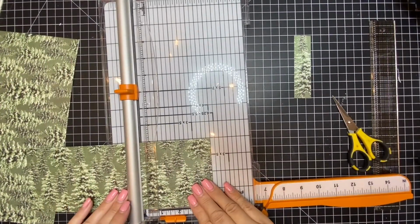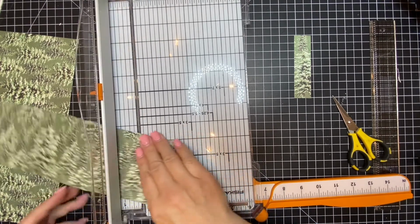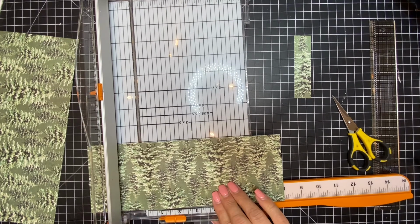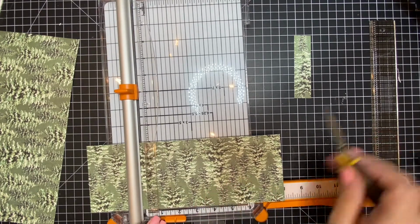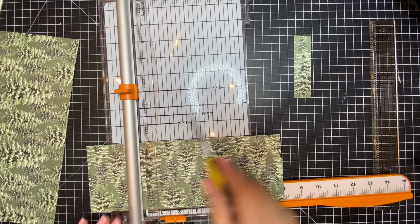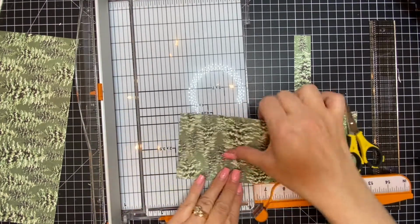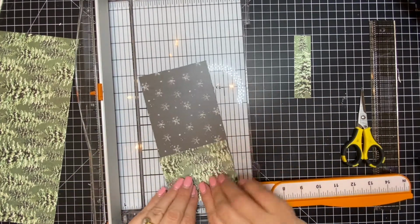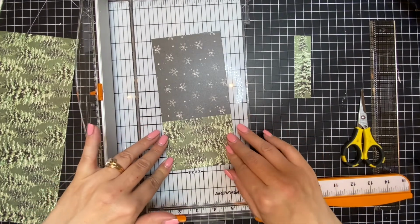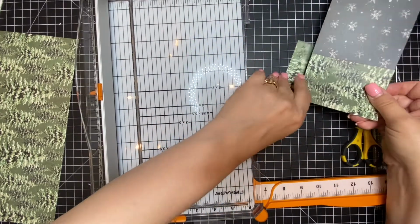Now we're going to take this piece of paper, and it is going to be turned around so that we can score it at the 8 inches. So turn it around, find the 8, and then go ahead and make that score with your scissors. We're going to be creating a little pocket with this once we go to do it. Be gentle with those scissors. Don't push too hard. And then you're going to fold up on this one. So that is our little pocket that we're going to be creating. And this part is done. You can set it aside with your little 1-inch piece.